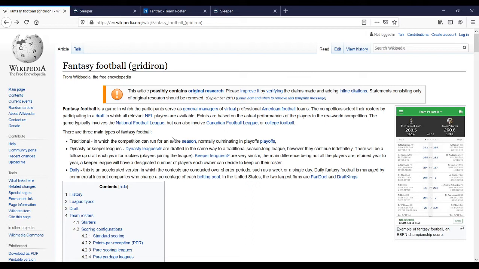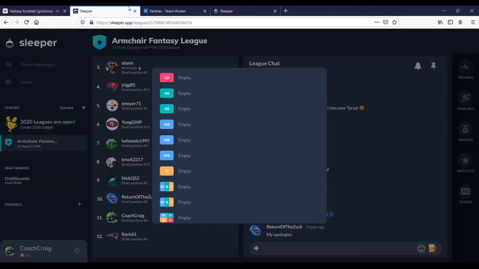And then the main other type of league we're going to talk about is the 2 QB or super flex league. And then also off of that, for different types of rosters, there's also the team defense or IDP, or the individual player defense.